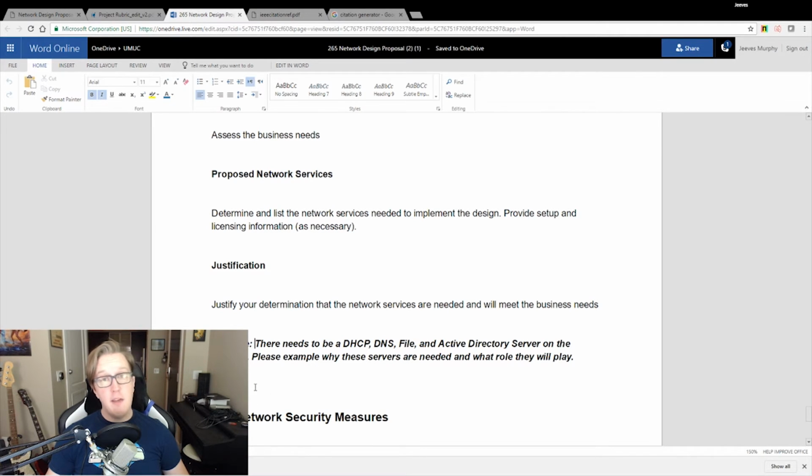And again, as a justification, it does say, please provide examples as to why these servers are needed and what role they play. And when it comes to the role that they play, I need very good specificity. So, for example, I've gotten in the past reasoning for DNS being that it allows people to get on the internet.